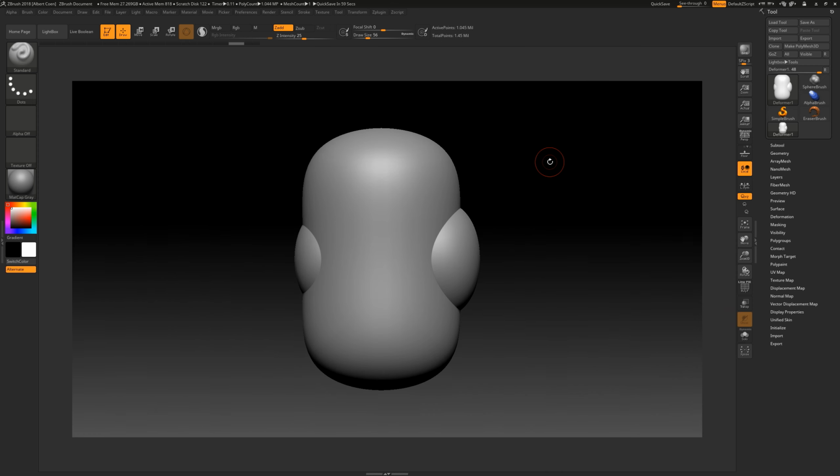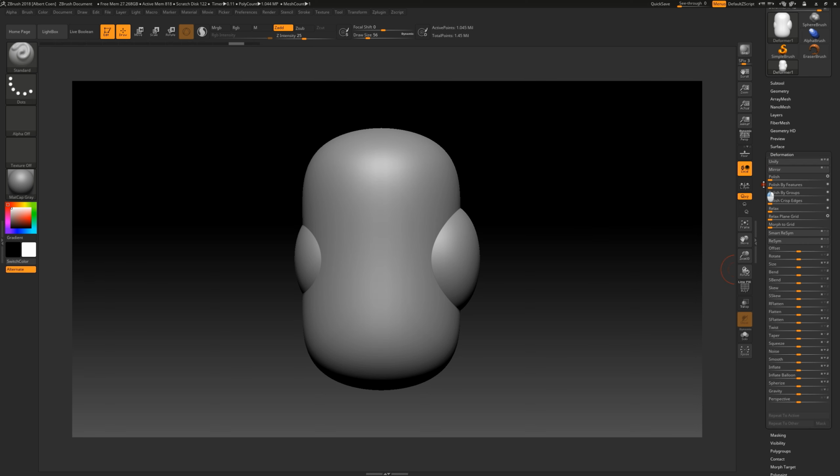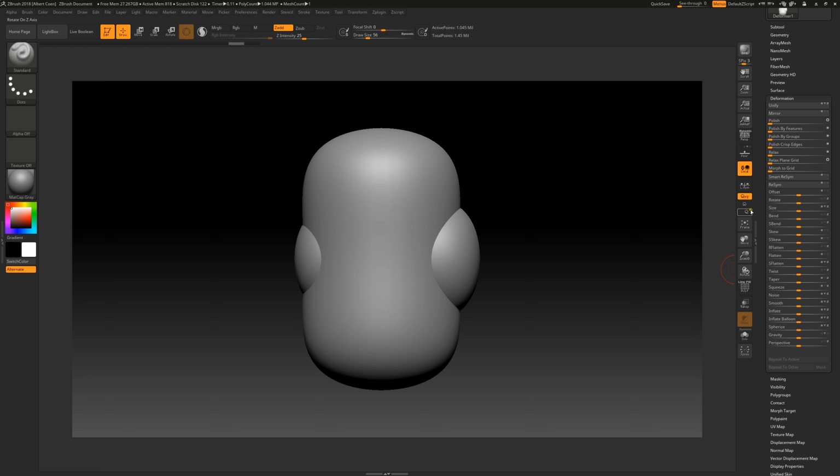In this video, we explore the Deformation palette in detail. The Deformation option is found in the Tool menu as a sub-palette. Here, we have the ability to transform our 3D object using various predefined effects. To access and effectively use these features, we need to be in edit mode.